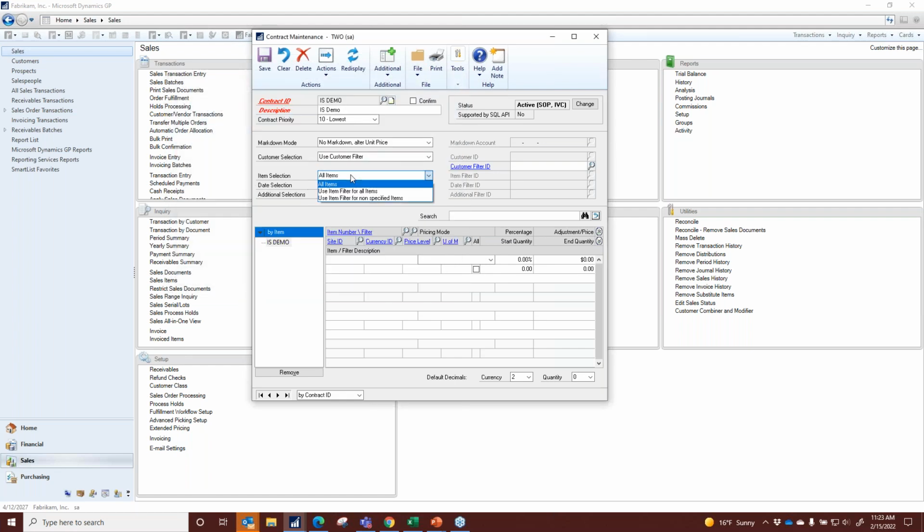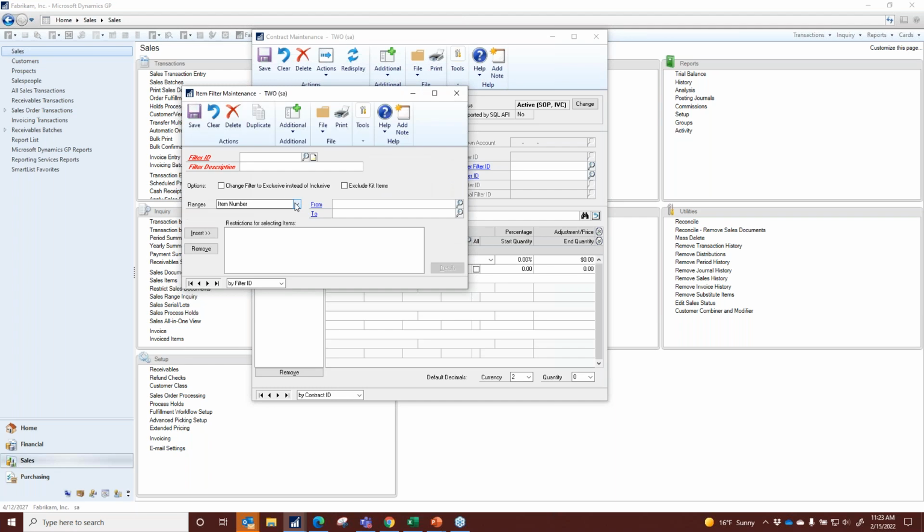Item filters work exactly the same way. Only difference here is that we're going to pull your ranges from the item card. So classes of items, maybe a specific manufacturer is giving out a great promotion. Maybe barbecue grills are going on sale because we're hopefully going to hit spring here eventually. And we just want to give a deal on Blackstones. We could come out and pick specifically that manufacturer, or maybe it's just a specific style.